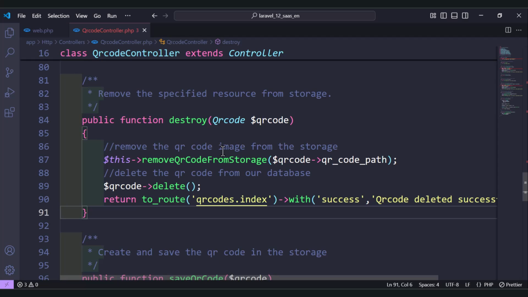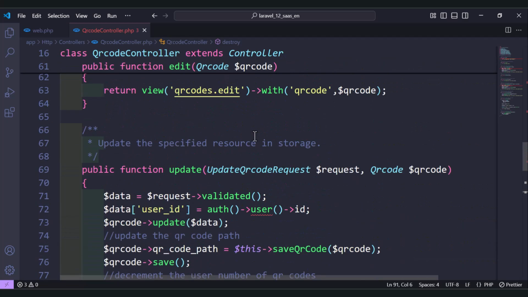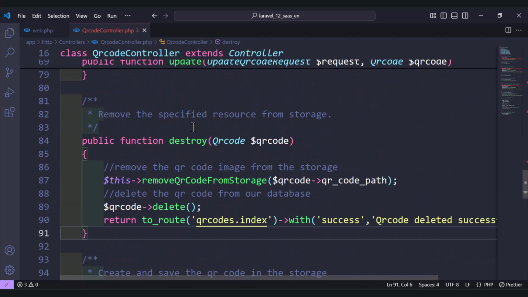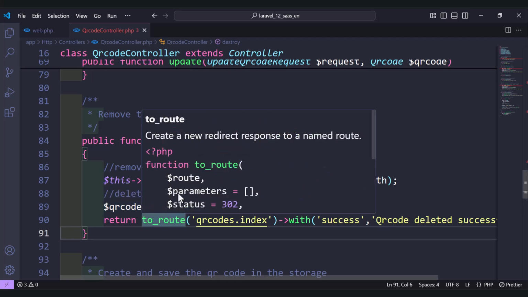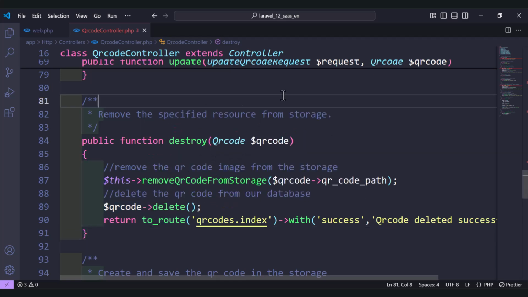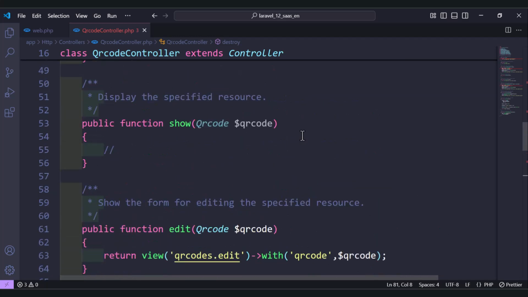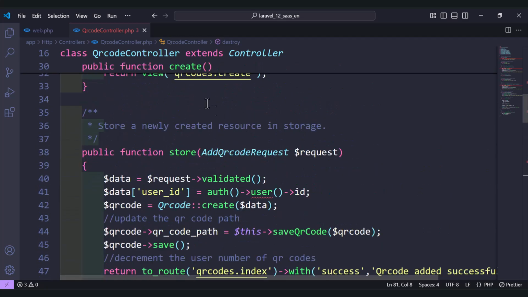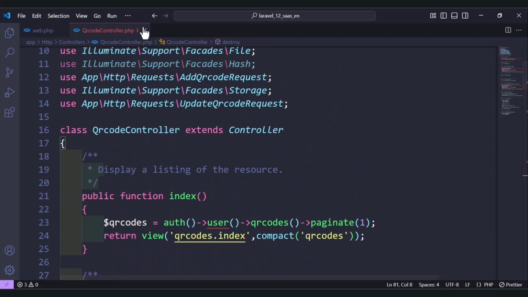We'll come back again to this destroy method, to be sure that this QR code belongs to the currently logged in user, so as to not delete a QR code that doesn't belong to them. Let's for now keep only what we have done here.